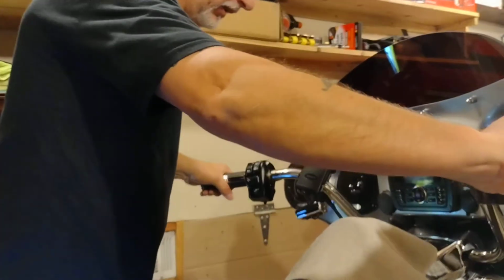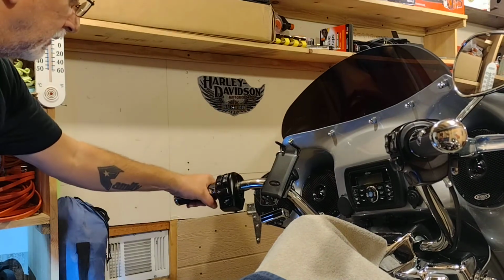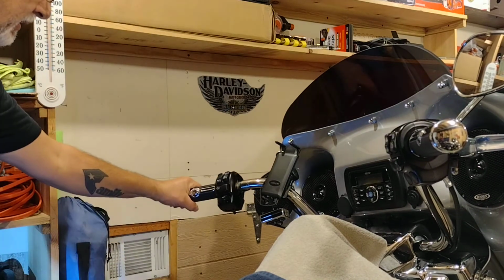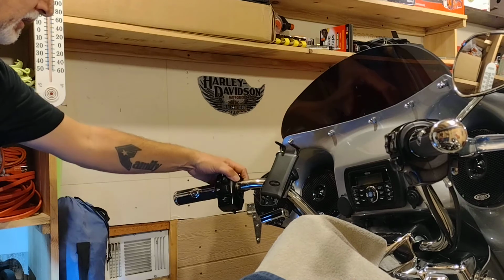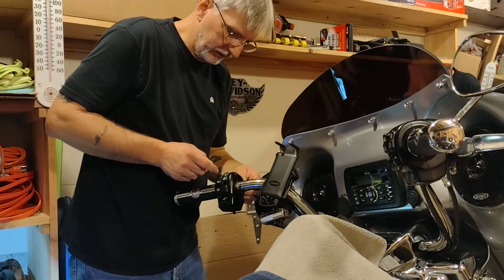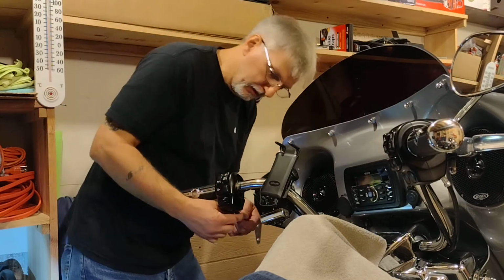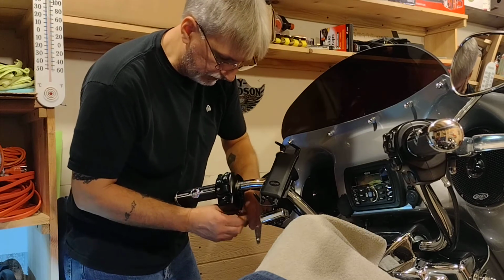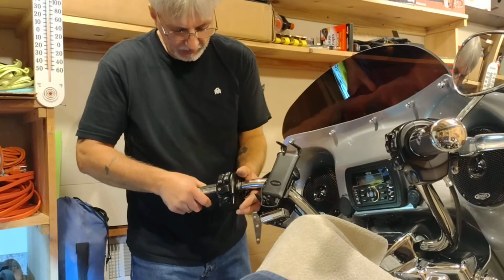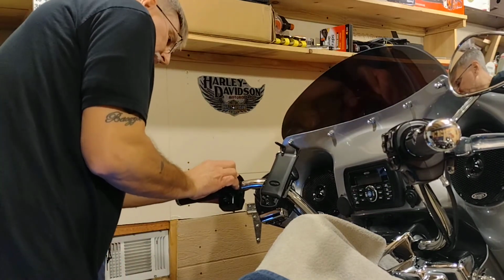I should turn the handlebar. Sorry about that. I think I kicked the camera. And we want to be here. I think we're somewhere about like that. I didn't think that side went up that high, but it probably does. So let's see if we can get this a little bit snug. Do a serious tight down on it until we get it. Make sure we got everything the way it's supposed to be. And you got to make sure you get this grip all the way up on there. I did not glue it. I don't think it was necessary to glue it because this is all going to clamp down and hold that position anyway. So I think we'll be all right there.